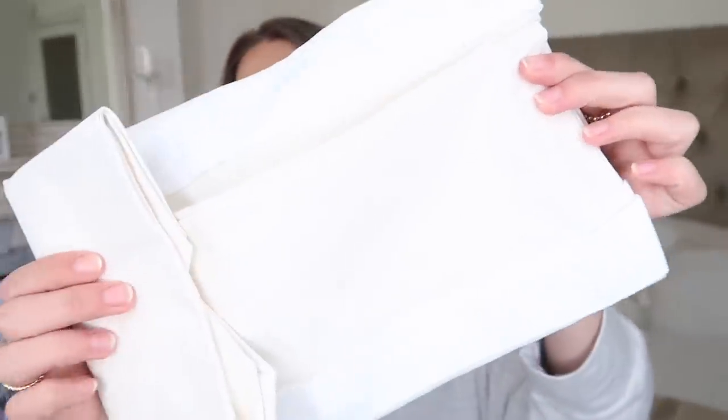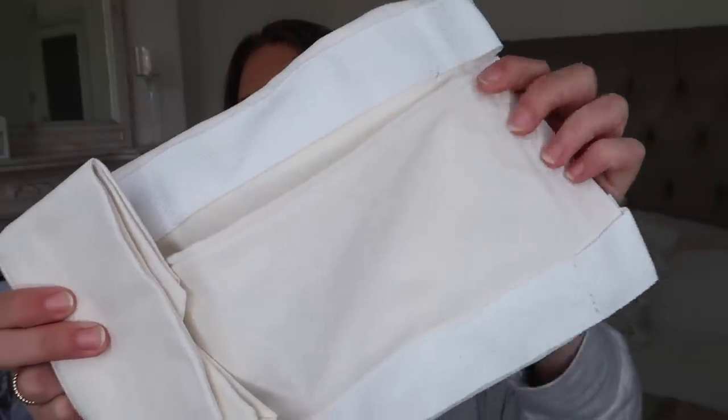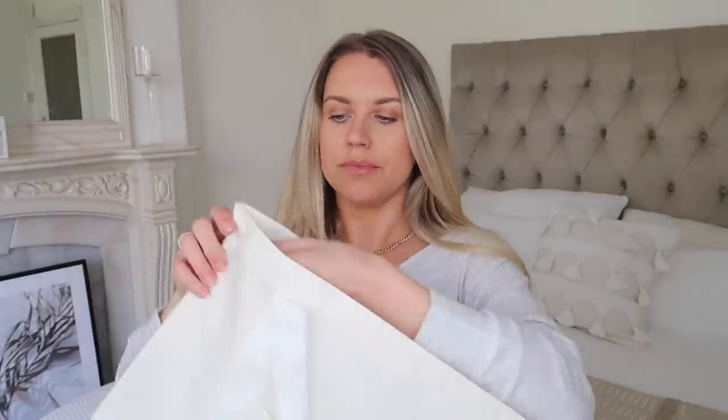So if we're sticking with accessories before moving on to clothing, I did pick up this set of two canvas shopper tote style bags, which I thought would be super handy to store things in, but also to keep in the back of your car, so you've always got a shopping bag, and they look really nice as well. These would be good as beach bags. If I show you a bit closer up, they are a really nice neutral ecru canvas material with white straps. The handles are here and it opens up, and what's more, if it is a beach bag, it's nice and secure with a zipper. So it is a two pack for £16. If you're a couple going away on holiday, really handy to have these for the beach. This is a purchase that is super practical and one that I think I'm going to get a lot of use out of.